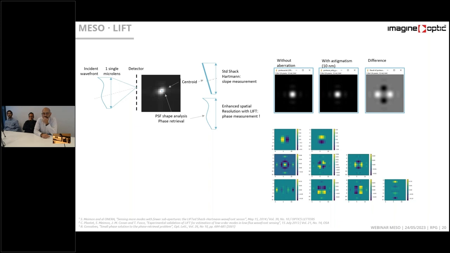We have a second question. Is there any plans for SWIR MESO? So, we are starting commercialization of MESO for the visible range. Meaning this is a standard CMOS sensor, visible from 400 nanometers up to one micron. And this is the first instrument of the family commercialized right now. And by the end of the year, we will commercialize an instrument for the infrared and in particular for the SWIR wavelengths. It will be based on our SWIR LIFT wavefront sensor.